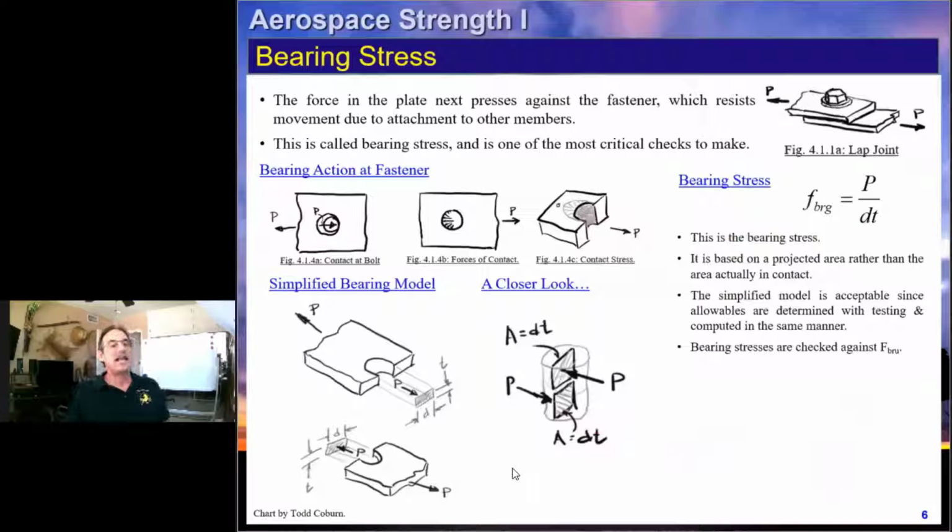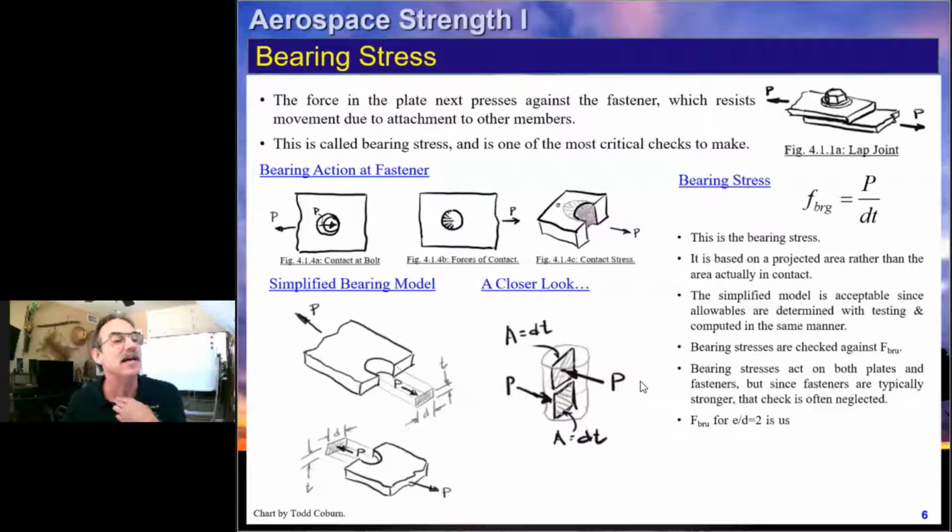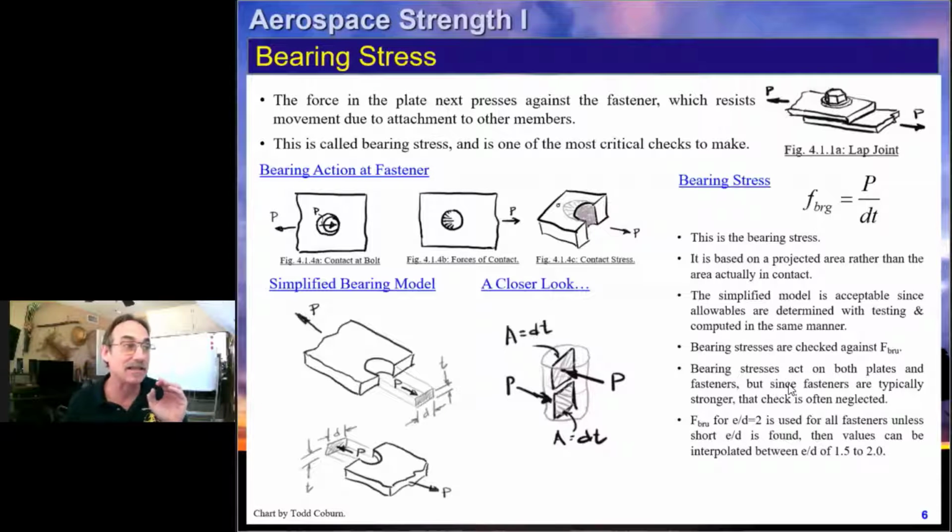All right, so that is our bearing stresses. One other comment. So bearing stresses act on both plates, right? They're acting on the upper plate and the lower plate. But if they're the same thickness, usually we'll just check one because that covers both. If we have two different thickness plates, which one do you think is more critical?